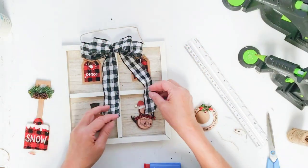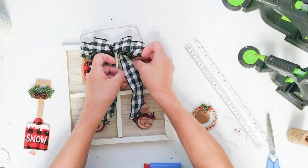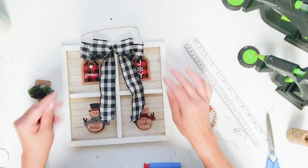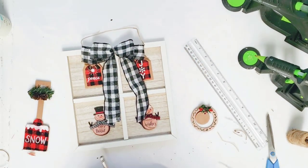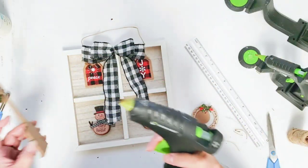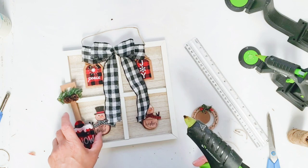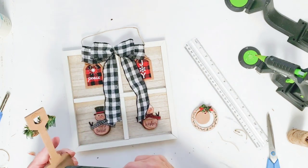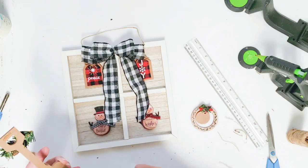And I think this came out so stinking cute. And for that bow, I just glued it right to the center on the top of that frame. And then I cut down my tails there, and I glued the tails right to the top of the frame as well, so it didn't get in the way of the other things that I have going on this sign. And it looks so cute.